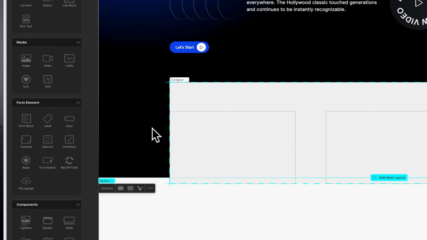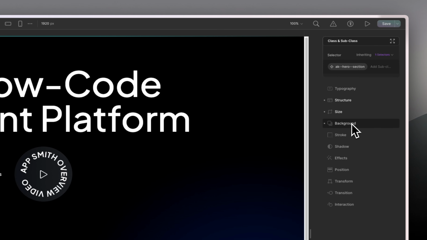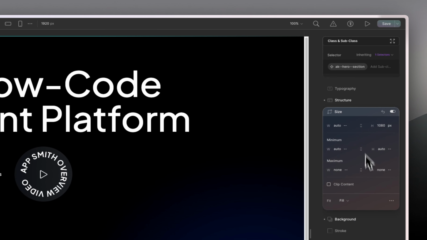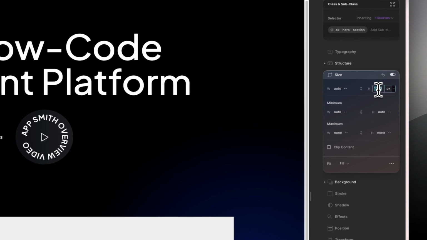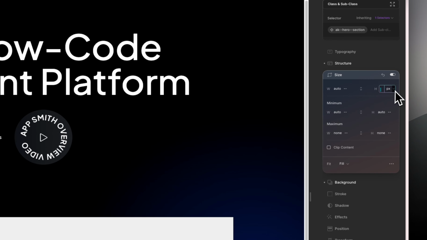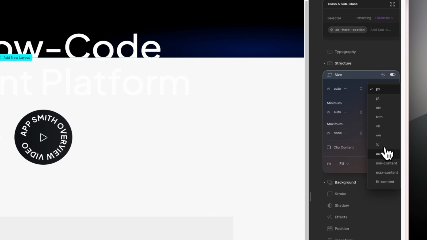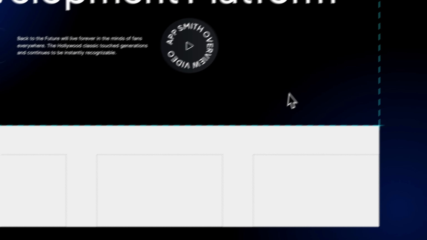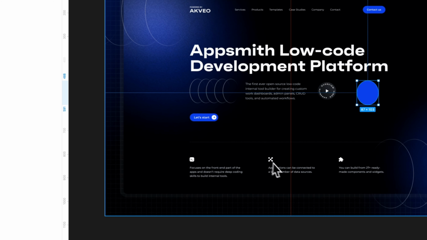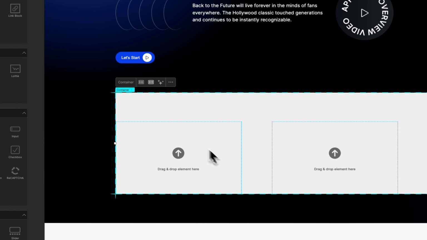Okay, and also clicking back on the main section, I'm going to take this out and then make it auto, right? I think that is okay. All right, so in here what we do need is three divs.